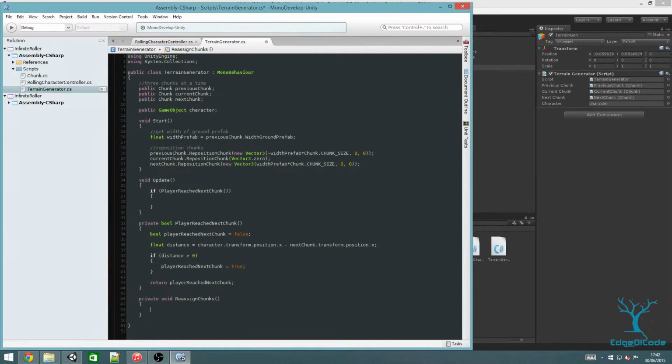So first we want to keep a reference to the previous chunk. Chunk is the type of object it is. I'm going to call it refToPreviousChunk.